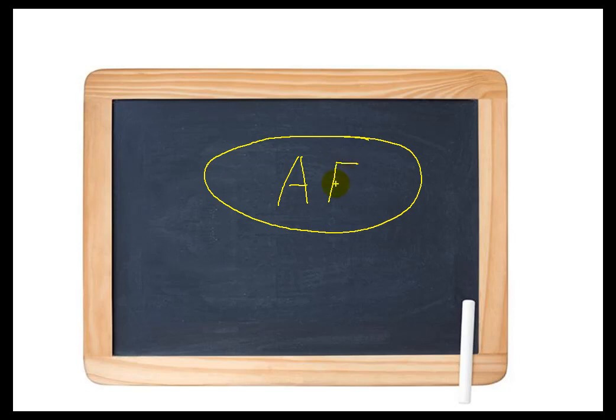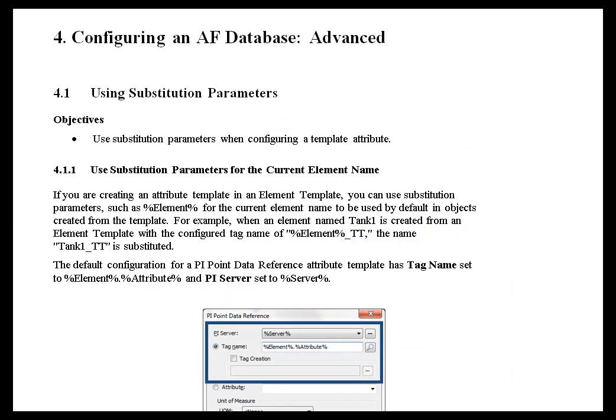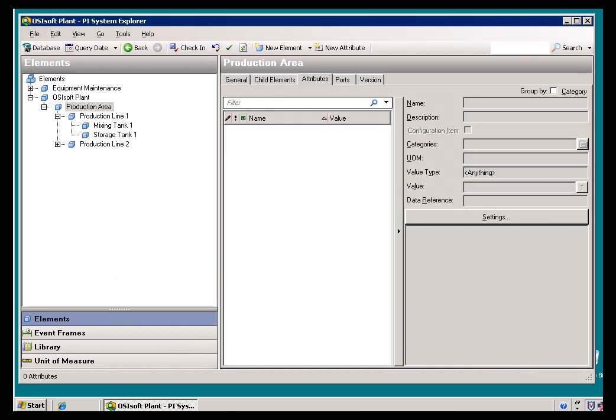Now, up to this point in the class, we've been talking about this very broad topic that we call AF. We've been talking about the fundamental underpinnings of AF, creating elements, creating element templates, etc. And now, actually, we're going to get into something a lot less fundamental. Now we're going to start talking about the substitution parameter. It's probably one of the more obscure things, something you may not use for a while. So it's important stuff, but I wouldn't call it the fundamentals. We've just covered those. So we'll start by taking a look at this option of using the substitution parameter.